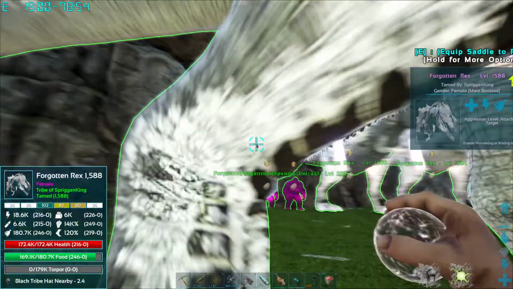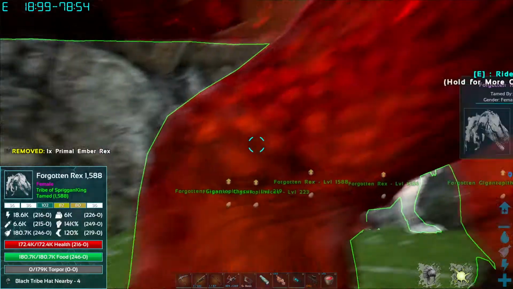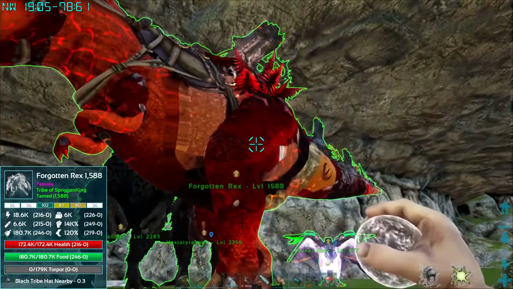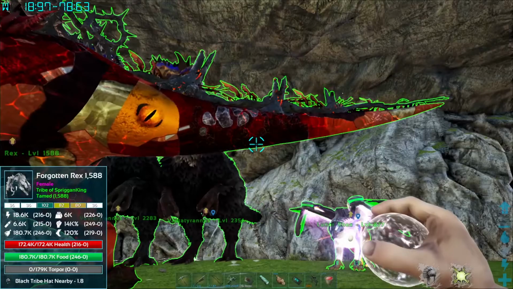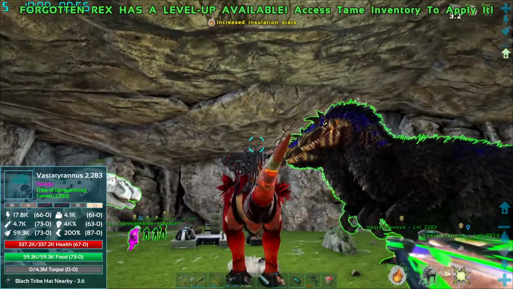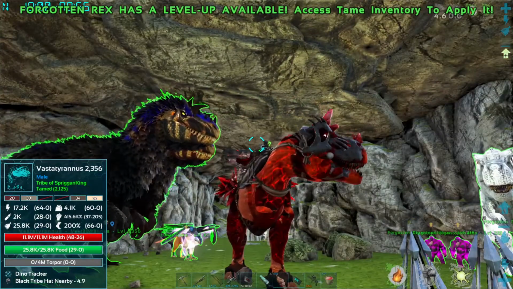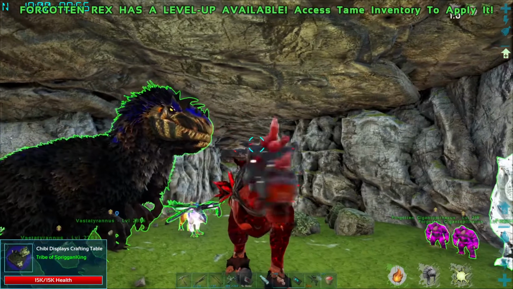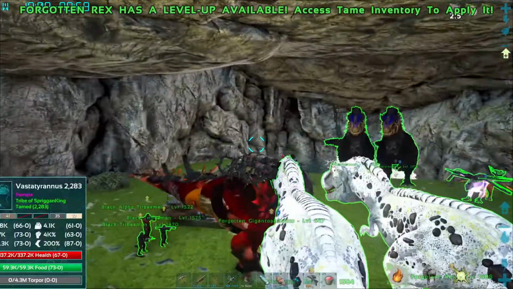Rexy, you ready? You're the highlight of today's episode. Actually looks pretty cool. Oh, that's like a bone. Okay, I was wondering what that thing was underneath his... So it makes the top of his skull look like it's coming through his skin, which is like... Okay, I like that.